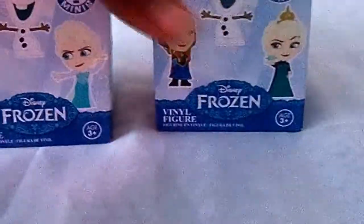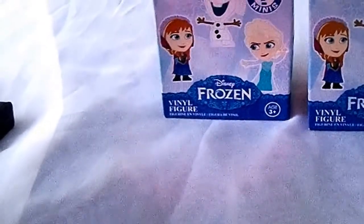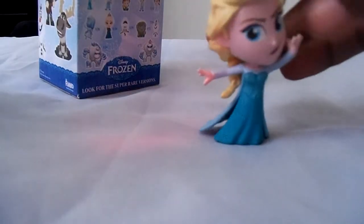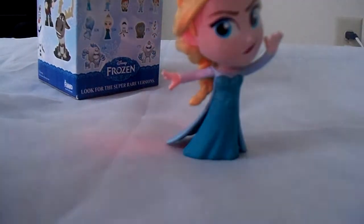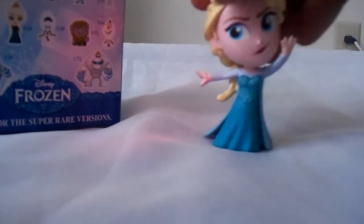Let's see what we get in these two awesome boxes. We'll open the Toys R Us one first. I'm not even going to feel what's in the bag — I'm just going to open it so we can see what it is together. Oh, it's Elsa! Look at that, she's very pretty. Elsa is one out of twelve, so she's pretty common. The paint on her is actually done very nicely, and she stands up on her own very well.